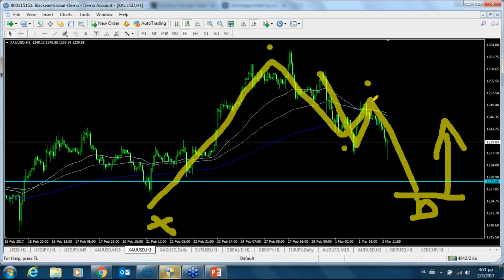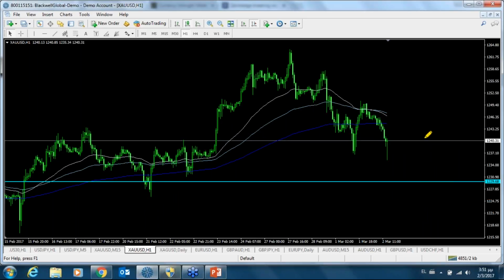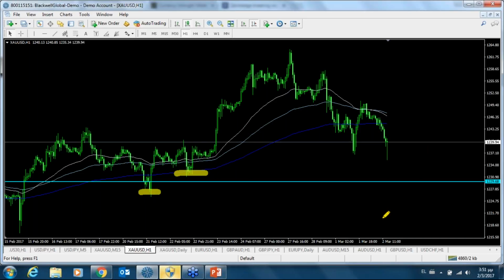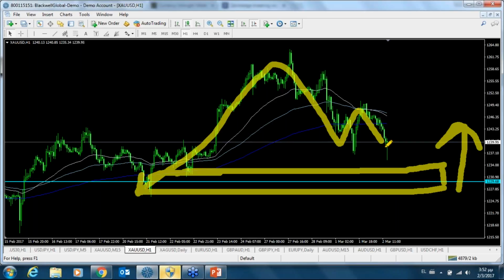You've got an ABCD happening right there, right now, potentially, but again, you want to look at this area here as the area where it might find support. When you look left, you can see that there's potential support here, correct? And this support area may be an area that you need to look out for. This may be your zone of where prices might bounce up. When you marry the support resistance area itself with the M pattern, it makes sense that it might go up around that area there. So you want to be very, very careful.